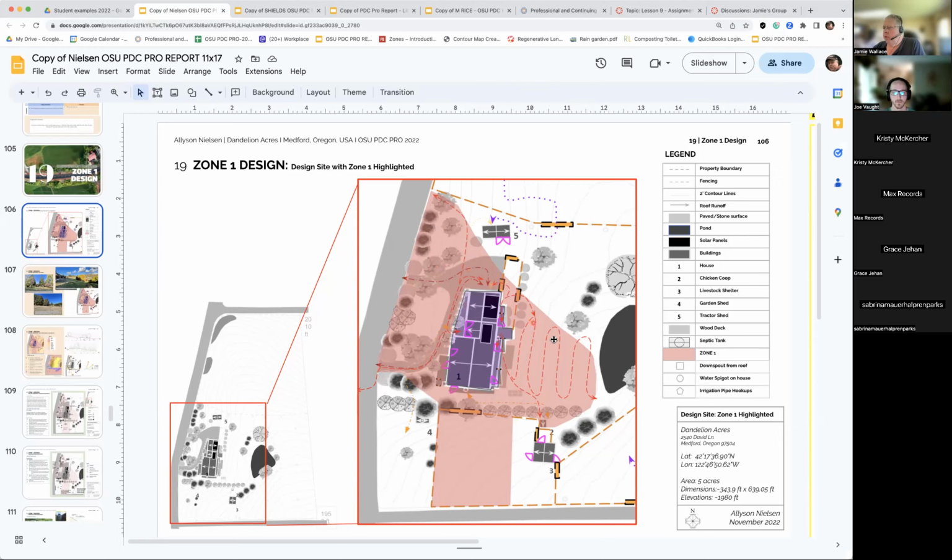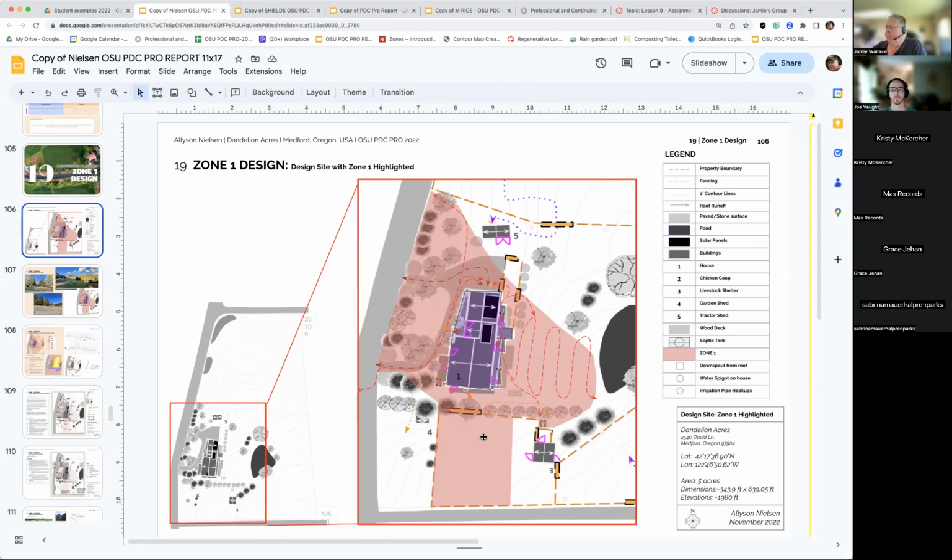This is absolutely huge, considering that Zone 1 is that really high-maintenance area. Obviously you're traveling through there regularly through the day, but it's an area that you want to try and maintain at a pretty high level.